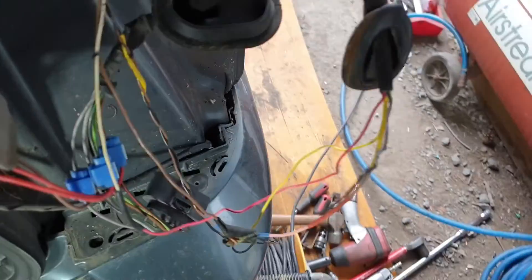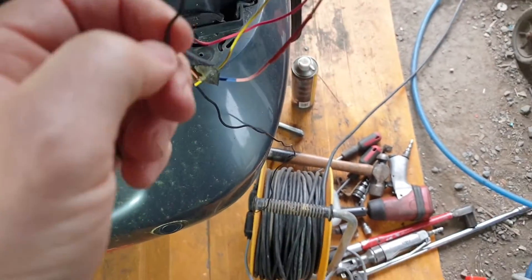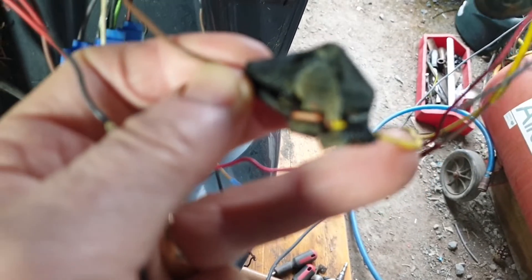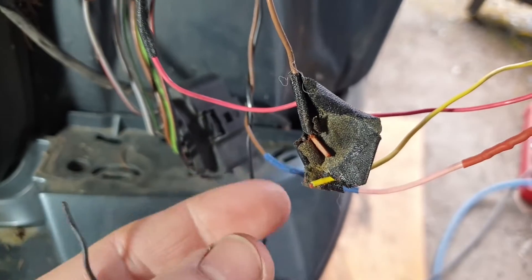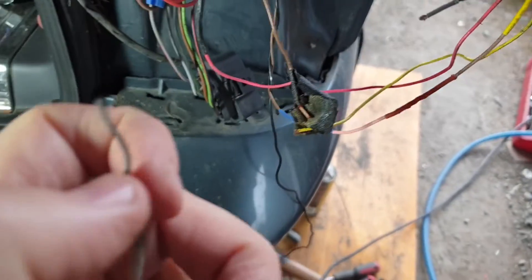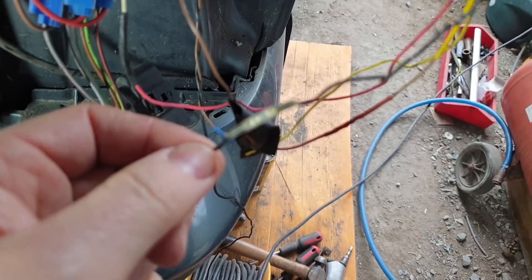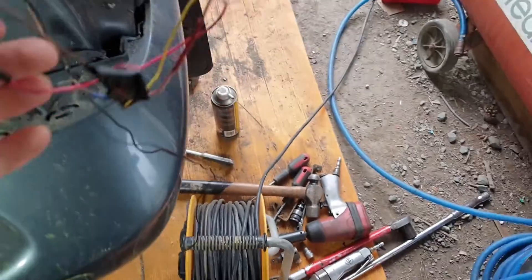Look at the state of this. What they've done, bizarrely enough, is cut the wire and put a connector in, but then left the rubbish join. This one here is for the brake pad sensor — that's a metal connector, that red-looking thing in the middle there. See that — that red thing — it's a metal connector, and it just breaks. That's exactly what happened with this. They left the rubbish connector and then put a second connector in without chopping the original wire out.